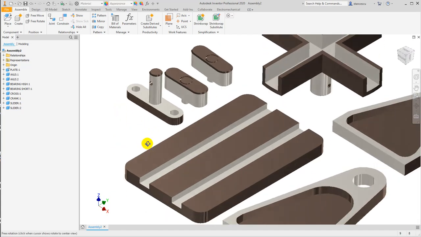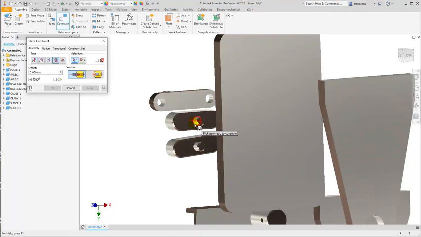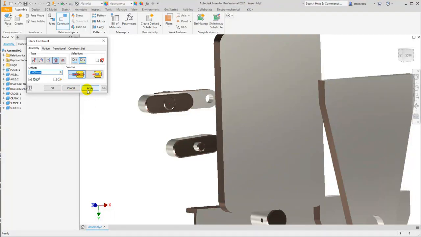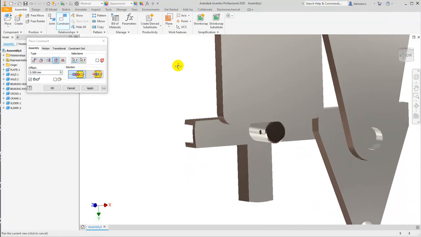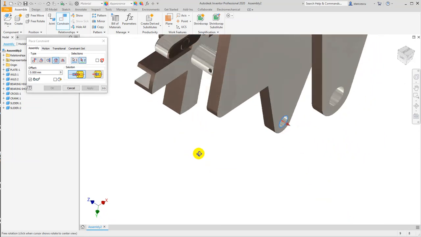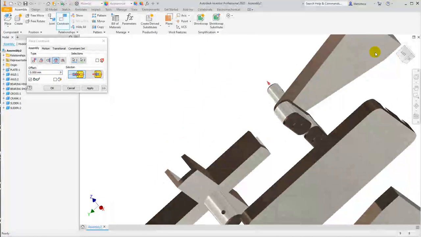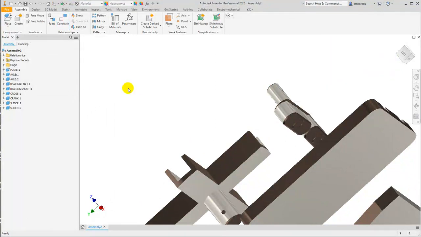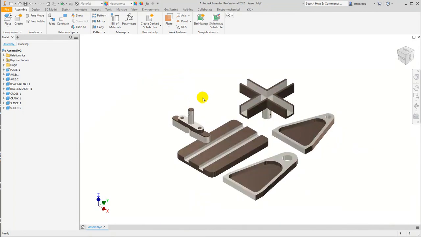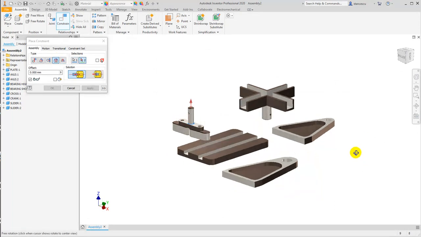Now I go down to use the same constraint for placing other assemblies, sub-assemblies in their places. This comes on this, so I place. You see, this part came here, but I don't want this. I want to put this on the bearings. So I choose this to place here.